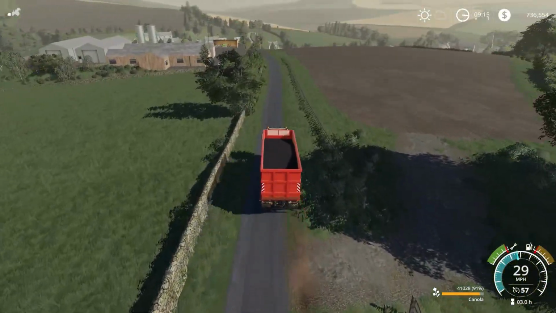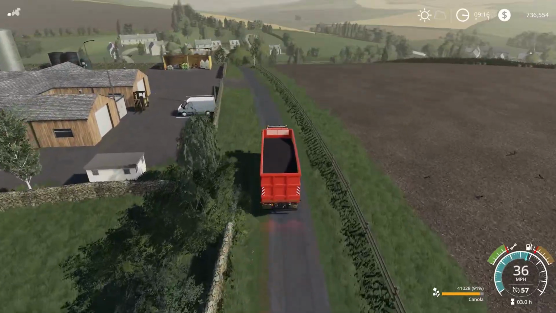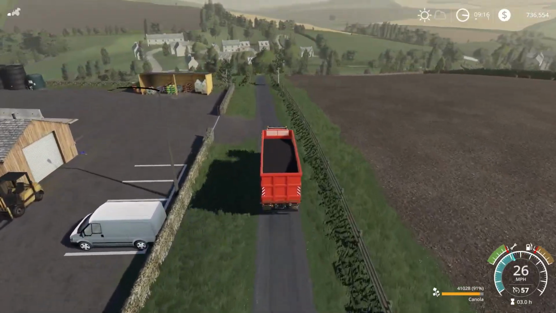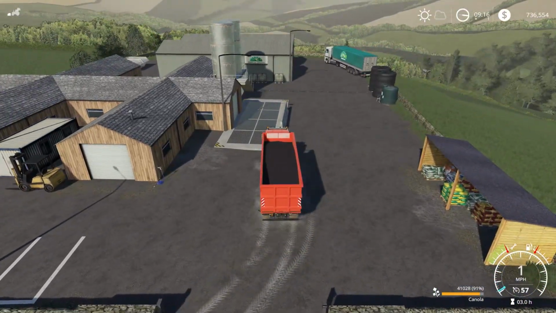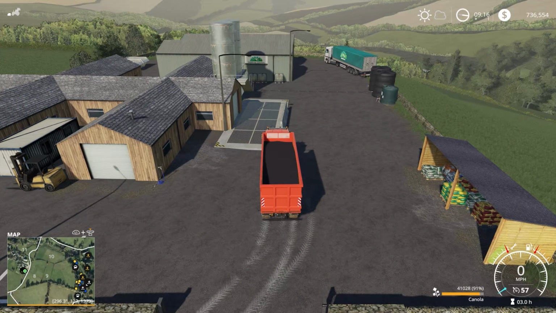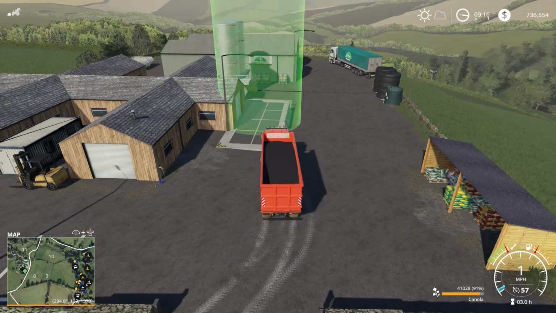So if and when we get animals, is this where I'm going? I think it is, isn't it? Let's just do a little check here. I don't want to sell at the wrong place. So we're going to go here and oats. Where are we selling? We're not at oats. We're still at canola. 4470 Hilltop tag place. Yep, we are in the right place. Just wanted to double check.